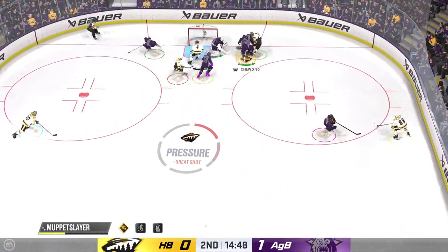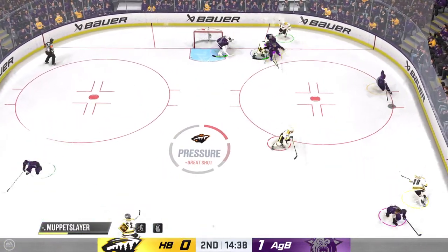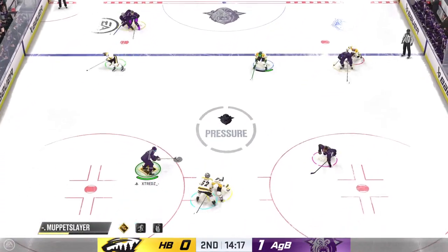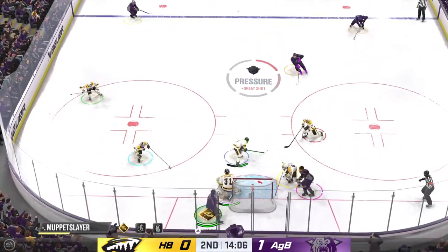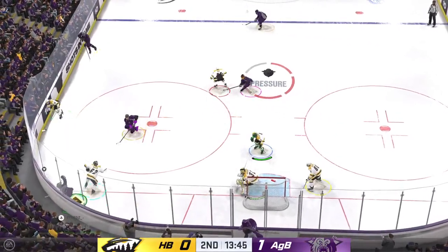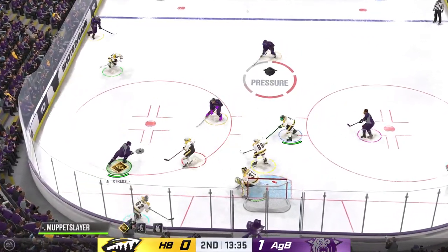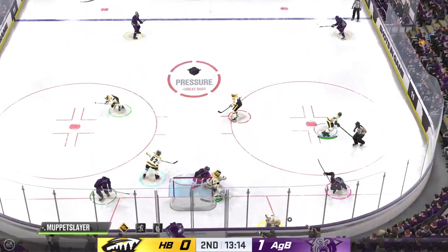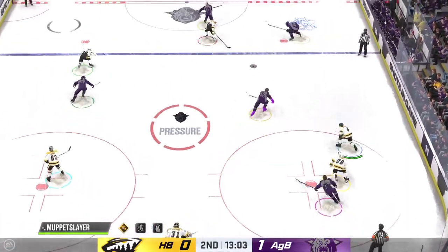Moves inside, and he turned that one aside. He is so difficult to beat when he drops into that butterfly positioning and gets square to the puck, keeping his arms tight to his butt. Brings the bell off the post. Answered the call there. On the attack along the boards. From a bad angle, locks it down in front.